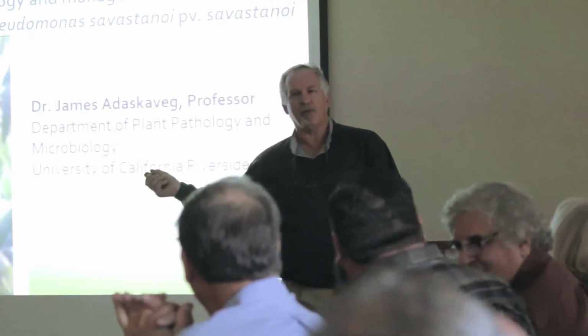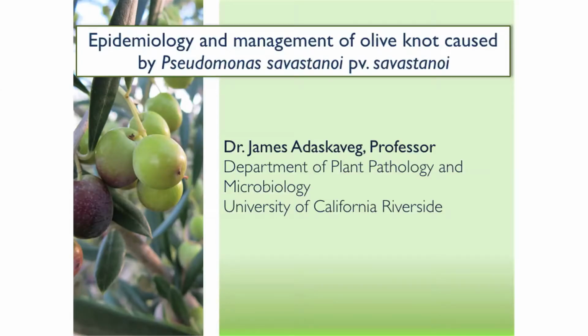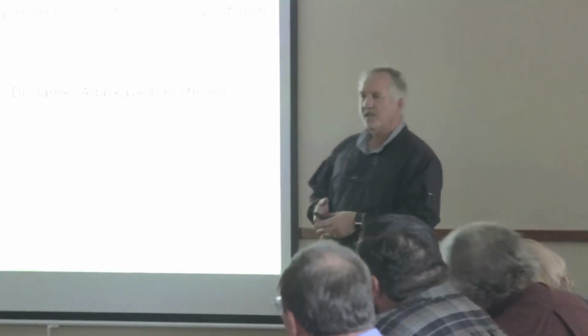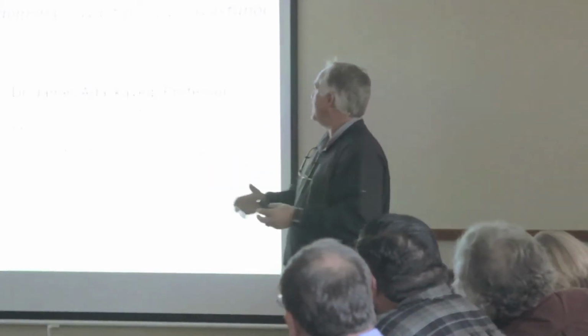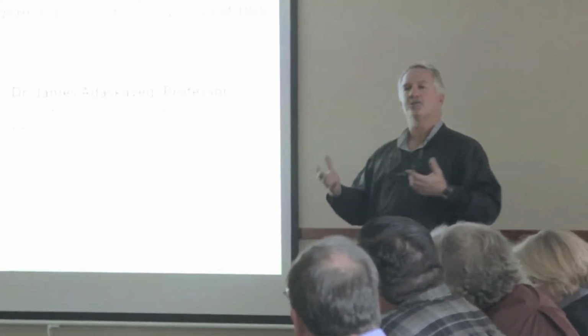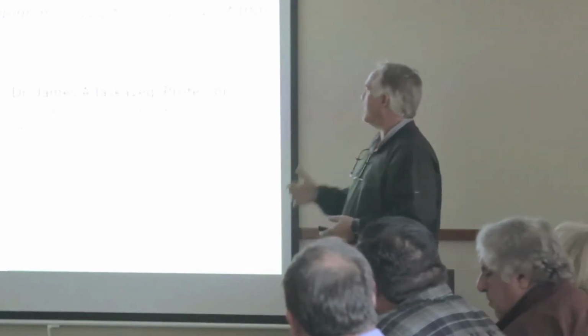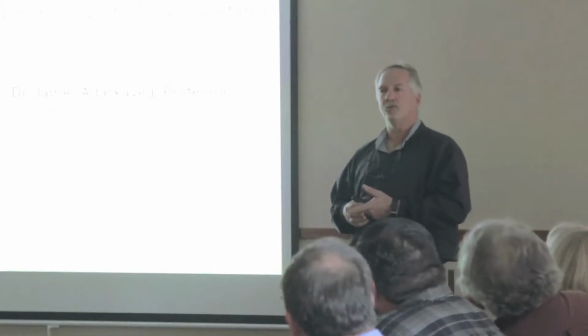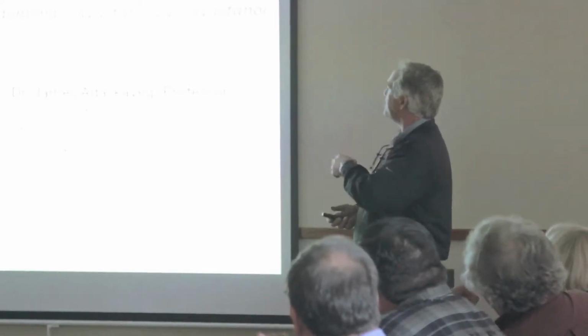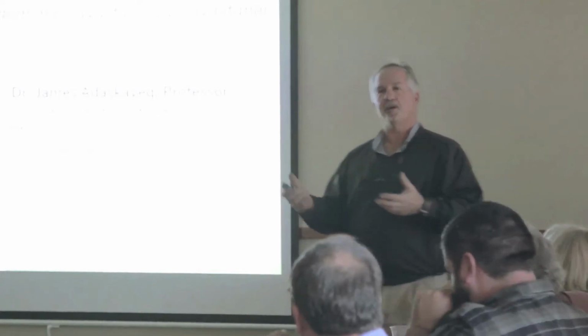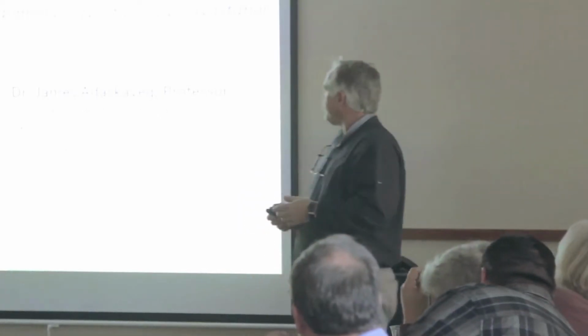I'm a plant pathologist, and that means basically I'm an applied microbiologist. I do things in the lab, and I try to do things in the field and relate that information back to the grower and the producer and how to manage problems. This particular project is on the epidemiology, which means how the disease spreads, and then ultimately the management. How do we control something and bring it down to where we can produce our crop with minimal impact from what we consider a considerable threat to the industry, Pseudomonas savastanoi pathovar savastanoi? This is the bacterium that causes olive knot.